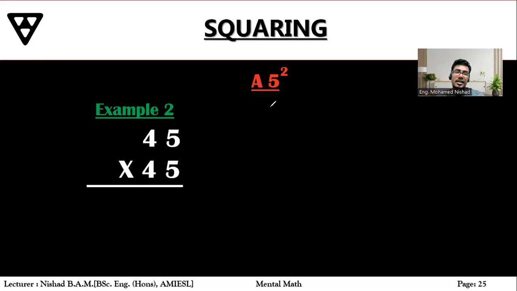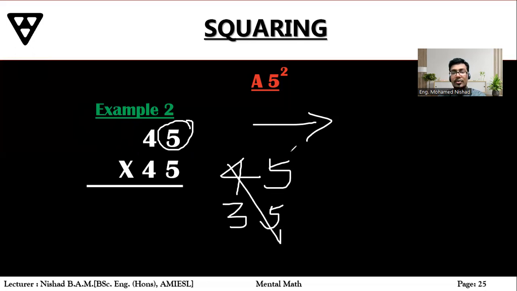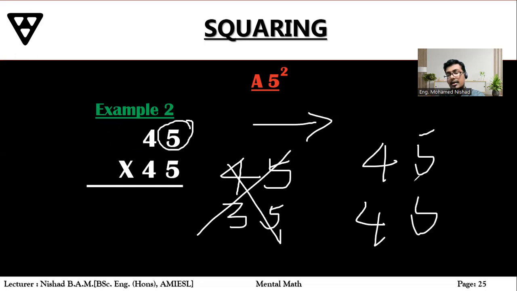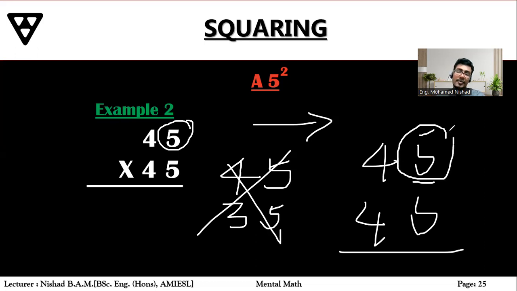So the problem here is, first of all, that the number we are going to square should be ending with 5. That's the first criterion that should be fulfilled, right? And that number should be multiplied with the same number, squared. We cannot do it like 45 times 35. It's not going to work for this particular example. It will only work for the same numbers, that means 45 times 45. That is what we call squaring, right? But the criterion is it should end with 5. If it is ending like this, then we are lucky.